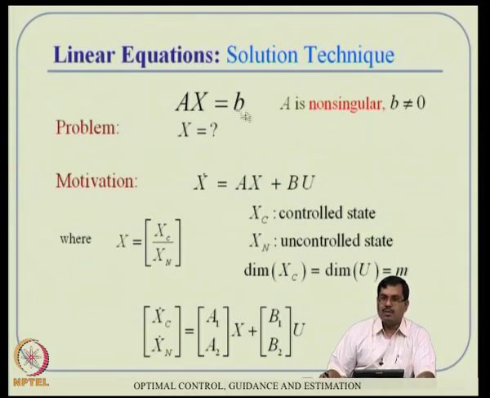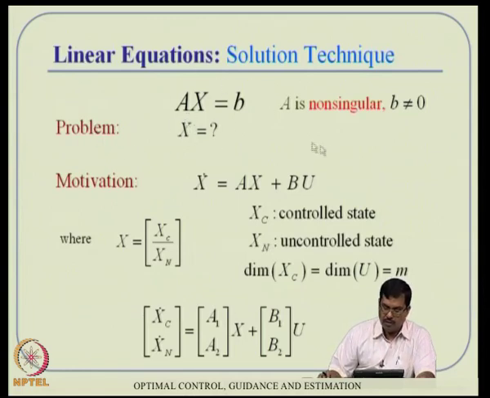Suppose you have Ax equal to B, and remember we know for sure that if A is a square matrix for which the determinant of A is not 0, that means A is non-singular, and B is not equal to 0, then x equals A inverse B. But A inverse is adjoint of A divided by determinant of A, and that requires a lot of computation. We do not want to go to that definition all the time whenever that is required. Now, the question is, why do we require this kind of solution in our control theory?